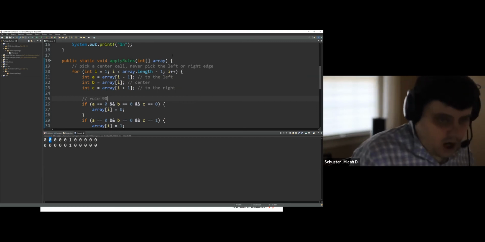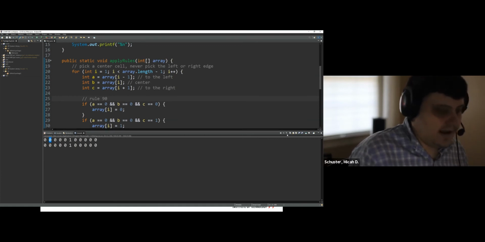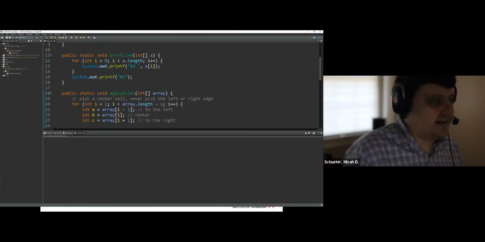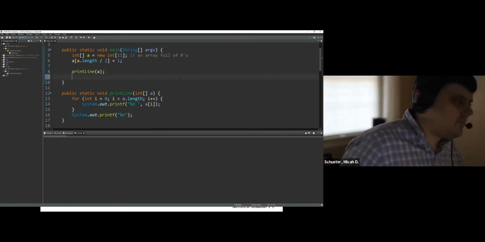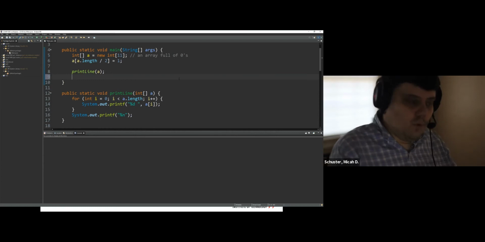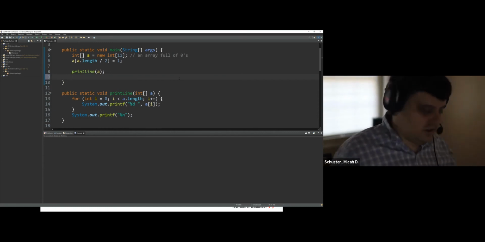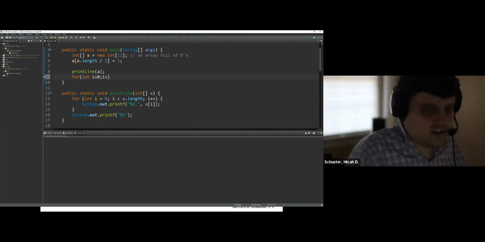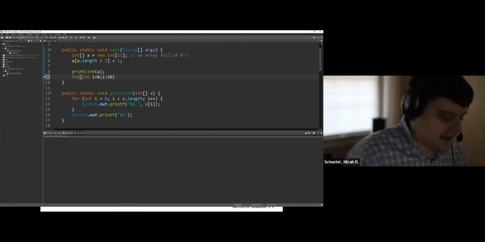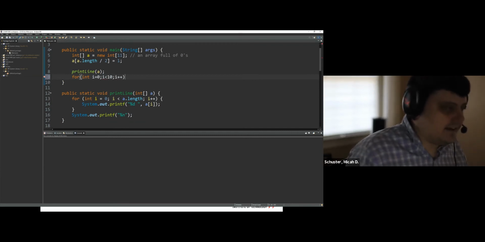This is actually wrong. This will not work the way we want it to, and I'm gonna tell you why in a moment. But first, let's actually code up the rest of main. So I need to do more generations. I need to generate a whole bunch of these. So I'm going to say for int i equals 0, i less than however many generations you want, however many lines you want to print. So let's say 10. Let's say I want to print out 10 lines of this.